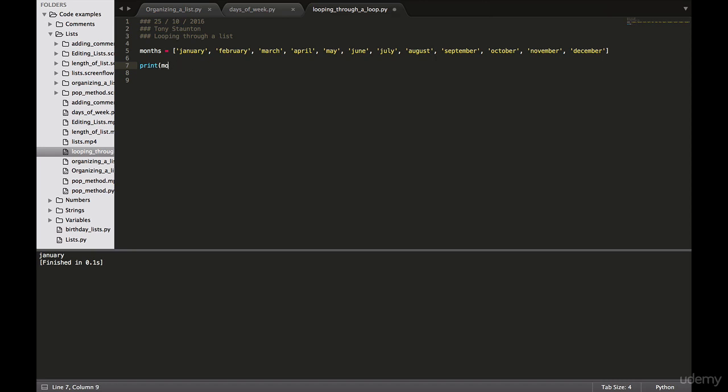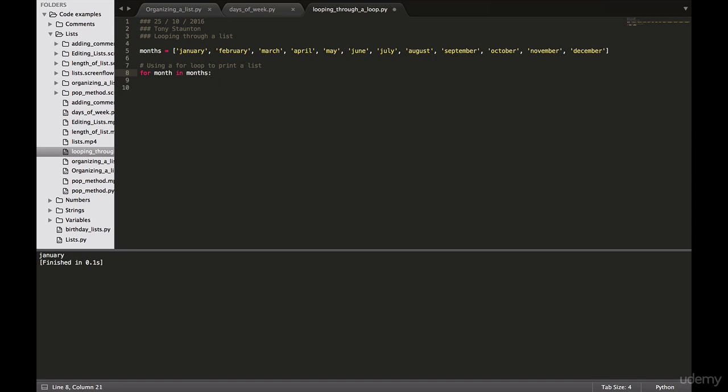So let's have a look at how we do that. Let's start off with a comment so we know what we're doing, because this is a new concept. Using a for loop to print a list. Perfect. Okay, so we start off our for loop with a block of code like this: for month, and that's an individual item within our list, in months, which is the name of our list, colon.